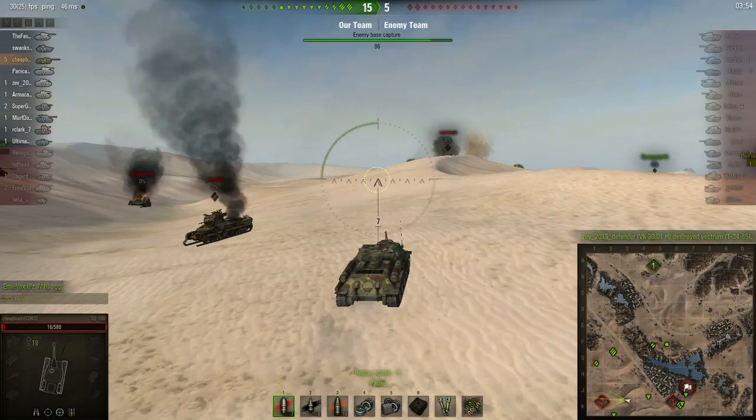Okay, so that's the game. The score was 15-5. The tank was the SU100. I only had 16 hit points left. You got to keep on advancing. Sometimes I will retreat and hide when I have lower hit points, but it's the end of the game. I would certainly not do it at the end of the game.